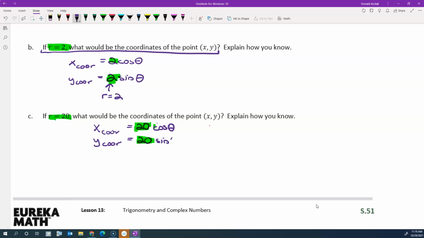Cosine, sine. The way I remember, how do I know which one's which? C comes before S, just like X comes before Y. X, Y, Z. So when I would always try to remember which one's cosine and which one's sine, it's the same as the alphabet. X comes before Y, so C comes before S, so X is the cosine. That's how you can memorize or know the difference, which one's cos and which one's sine.